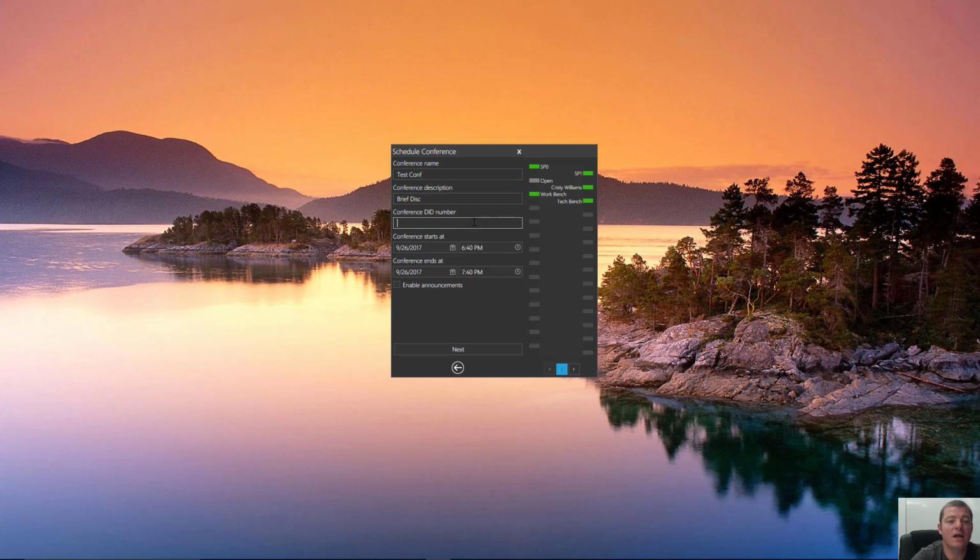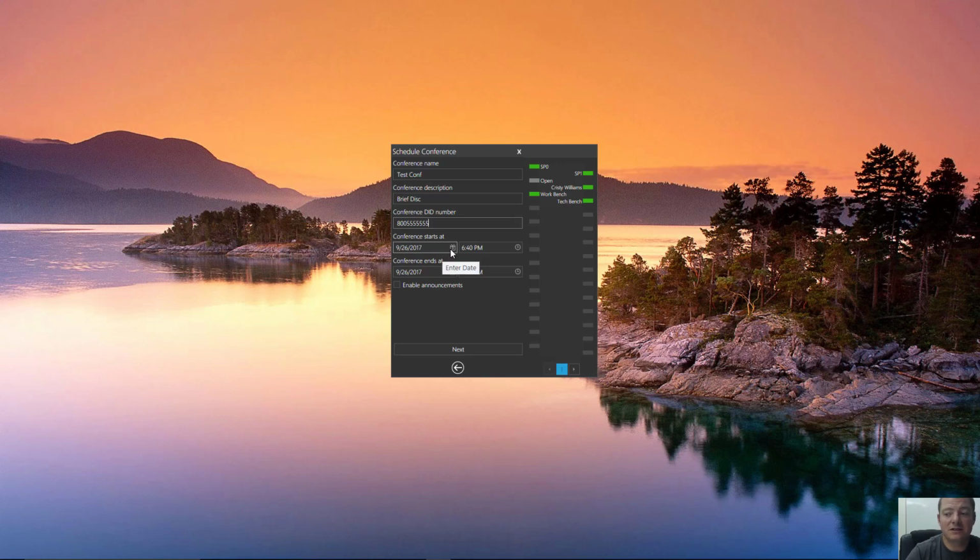And then you're going to want to enter the actual number that the participants are going to want to call to enter the bridge. So if you have a dedicated conference number, you want to use that. Or if you need to get a conference bridge a telephone number, we can help you with that. Or if you have your own, go ahead and make sure that it's 100% right, because that is what other people are going to dial to get to your conference.